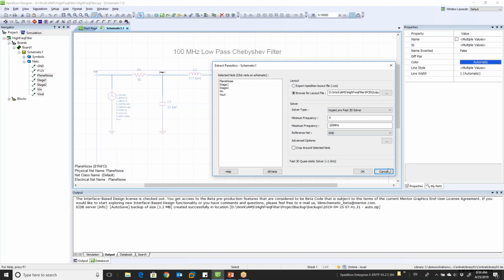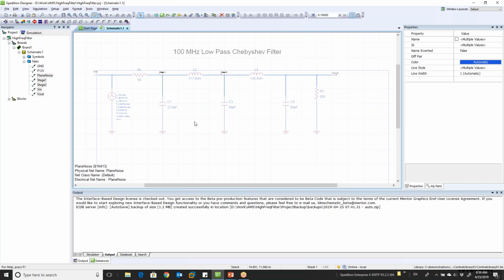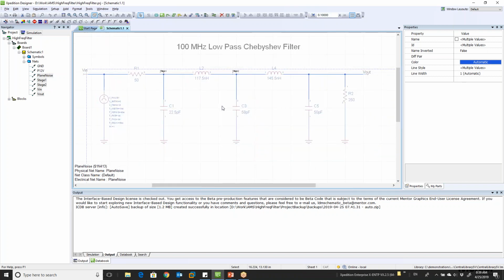and then hit OK. And once that's done, the schematic really doesn't look any different, but in the background we will include those models in there. So again, previously, if you were generating those in HyperLynx and creating transmission line models, we'd need to come back and modify the schematic to put those transmission line models in place in between the circuitry. And now that's no longer necessary. So, real easy, just a few button clicks to make that happen.